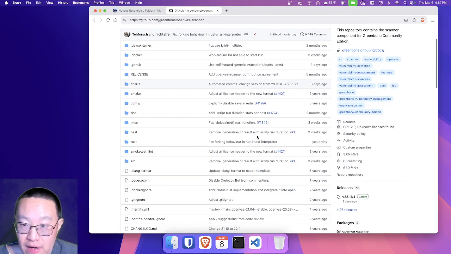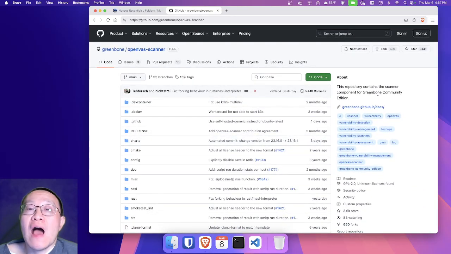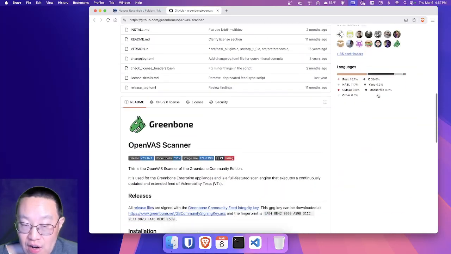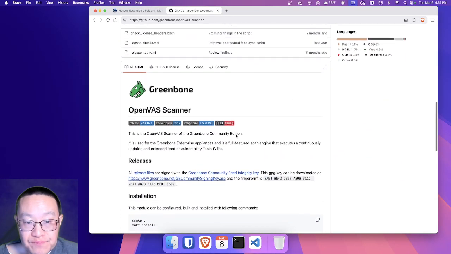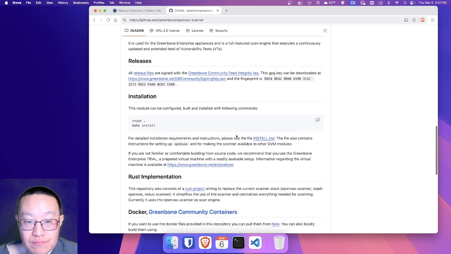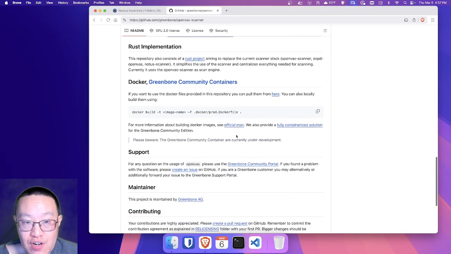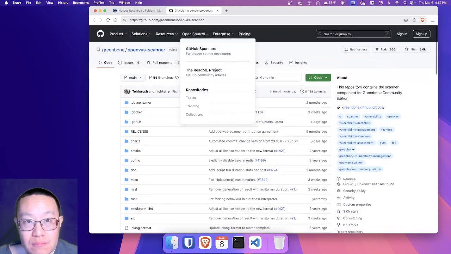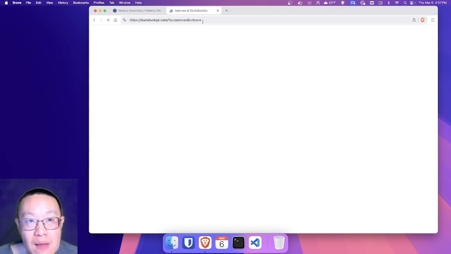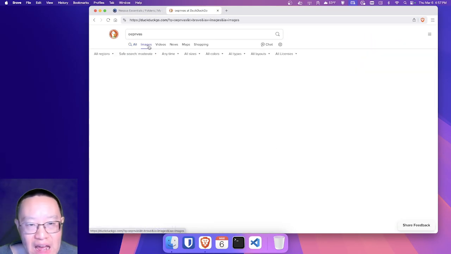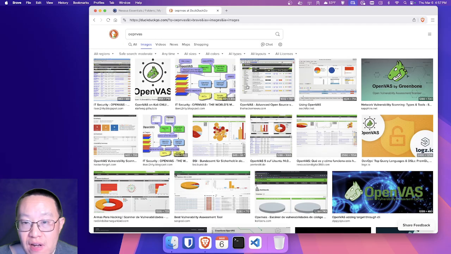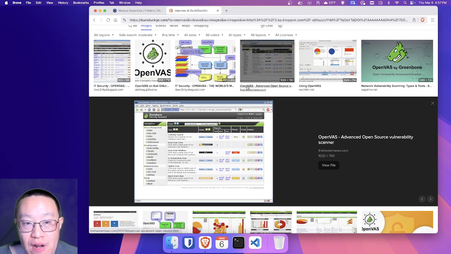It's on GitHub. There it is. Here's the instruction. But the UI does take some work. Here is how it looked the last time I used OpenVAS.